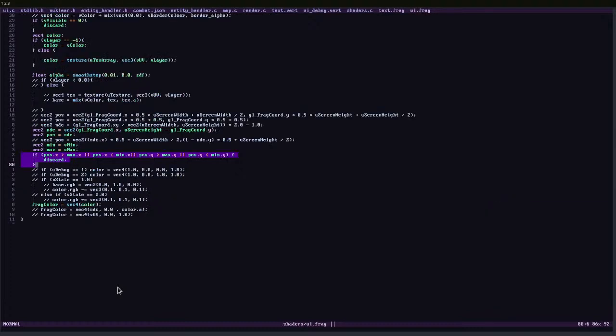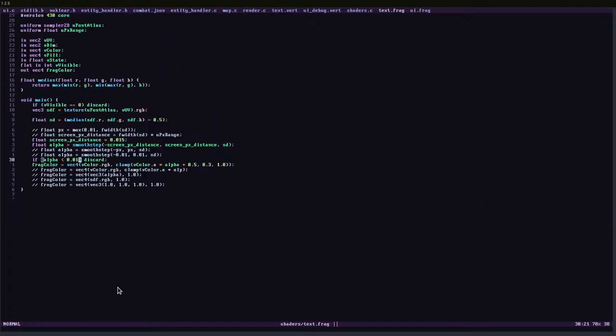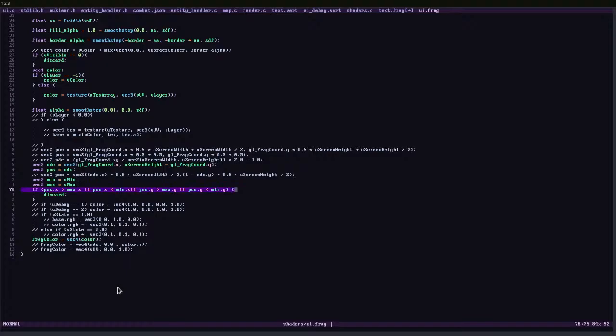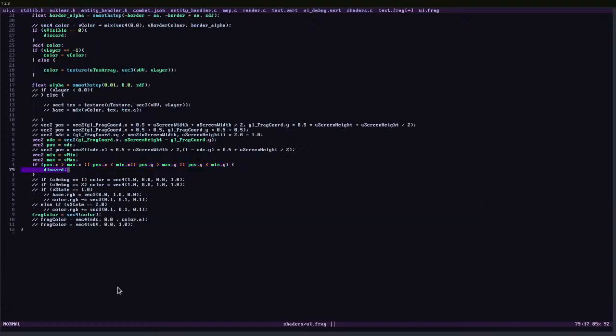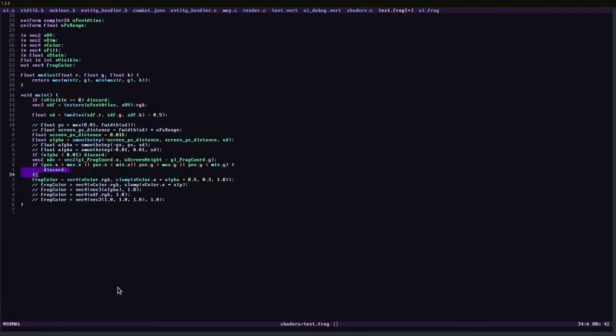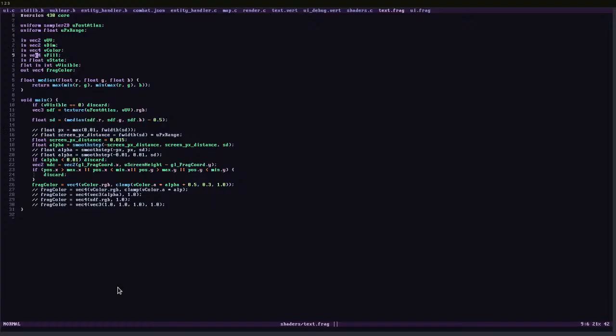Oh, but then you have to do this calculation. Yeah. You need to use screen height to do this. We can take that in as a uniform, it's fine. Yeah, so we can just copy and paste this, actually, it's fine. It's not a big deal at all. Yeah. So let's just do that. We'll just replace the variable names.